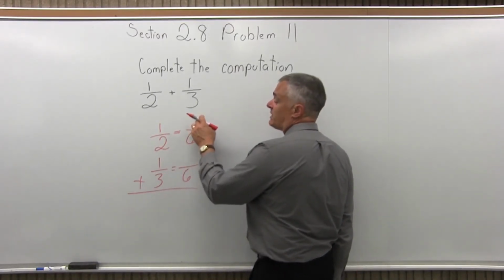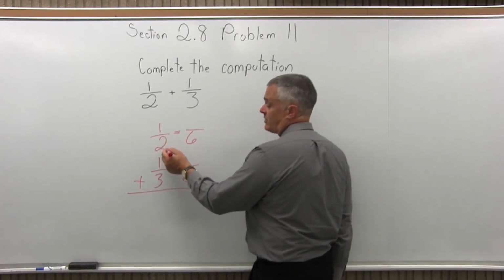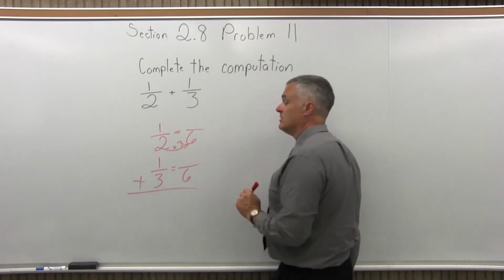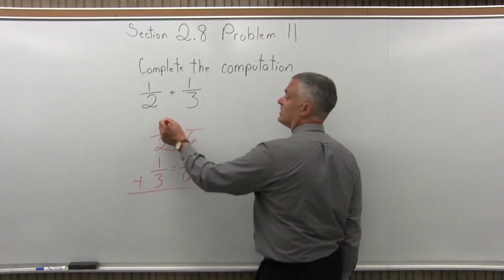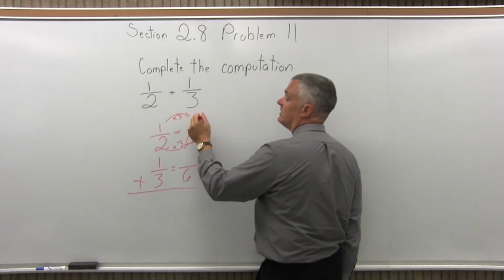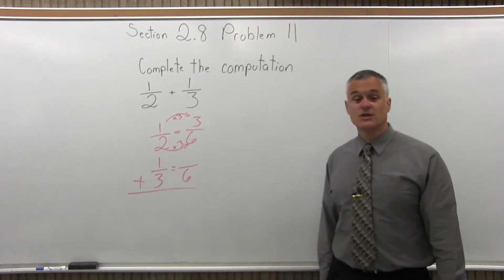Now, what's my new numerator if I made the denominator into a 6? So for the 1/2, look at the denominators. The denominator of 2 times some value turns into a 6. It's times 3. 2 times 3 is 6. So the numerator must get multiplied times that same value of times 3. 1 times 3 is 3. And 3/6 will reduce back to 1/2. It is an equivalent fraction.